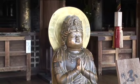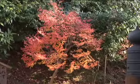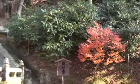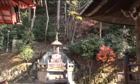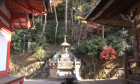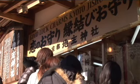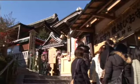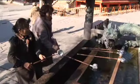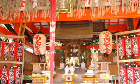Images of the Buddha here and there, and the different altars and shrines within the temple grounds. Some really spectacular, vibrant colors here, just little pockets of maple leaves, the special Japan and Kyoto maple leaf with the smaller leaf. Surrounded by shrines, and you can also purchase some good luck amulets at the Shinto shrines for health and happiness and longevity. During the busy seasons, this temple gets extremely crowded with the tour groups.